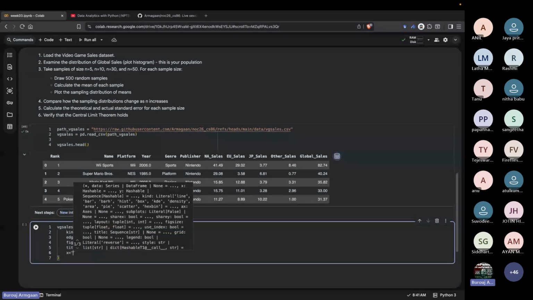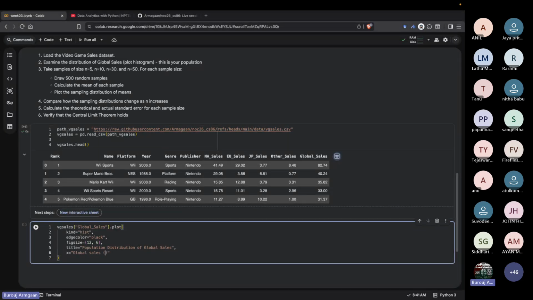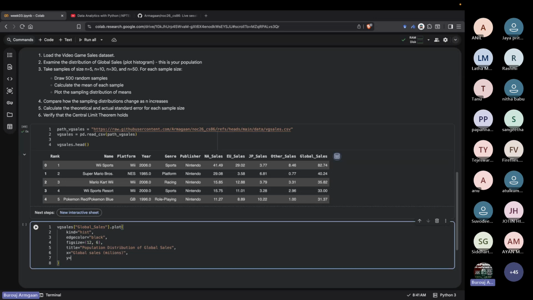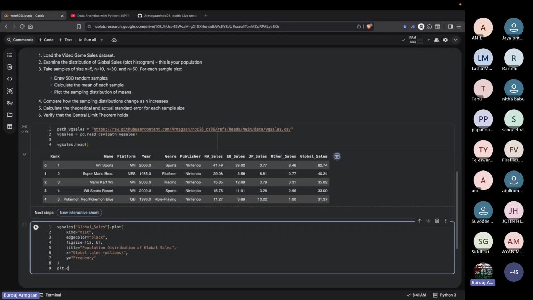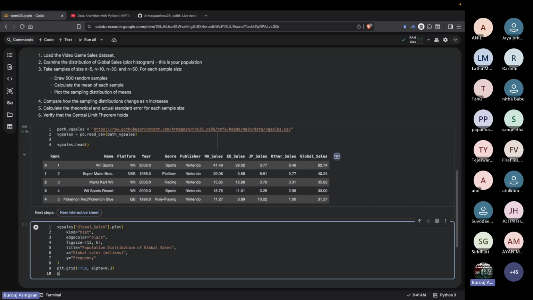My X is my global sales in millions. My Y is the frequency. And what else? I think that should be good. We can add a grid. We can add a transparency to our grid and we can say plt.show.